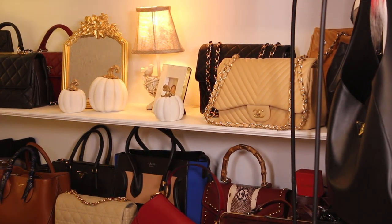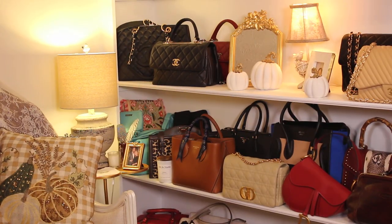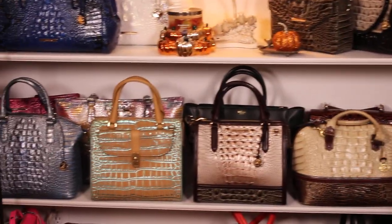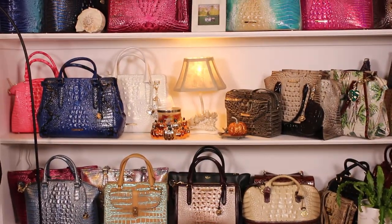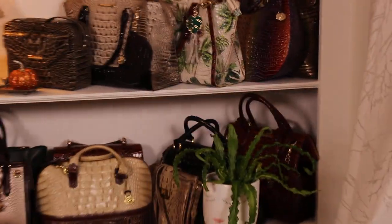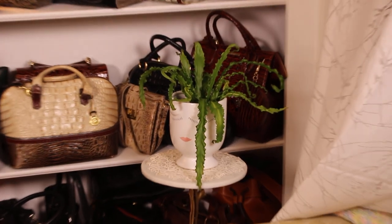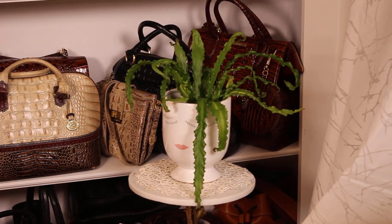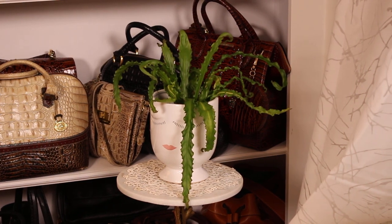And then over there you'll see some little white pumpkins. On these middle shelves I've got some little night lights — I'll show y'all that at another time because there's some cute lighting in here. Still working on what we're going to be doing for window treatments. And you've got to zoom in on this little gal — is she the cutest little plant you ever saw? She's got crazy hair. I forgot what kind of fern it is.